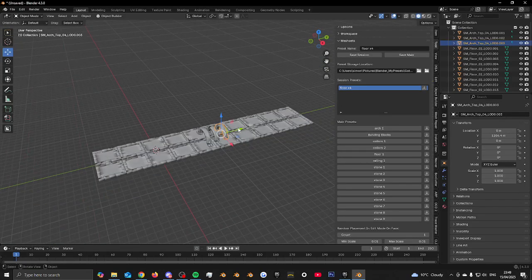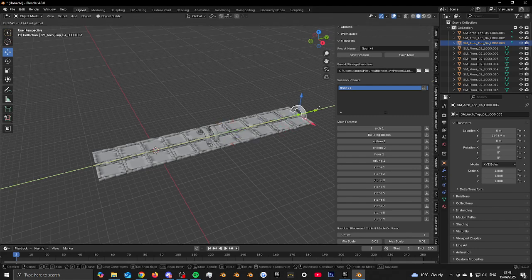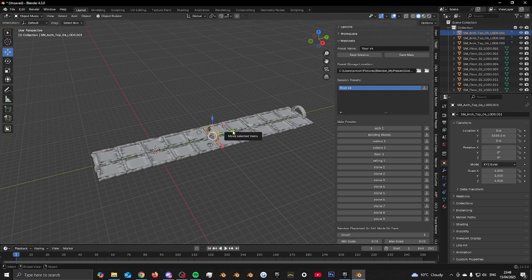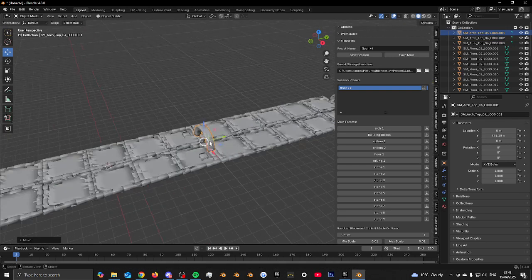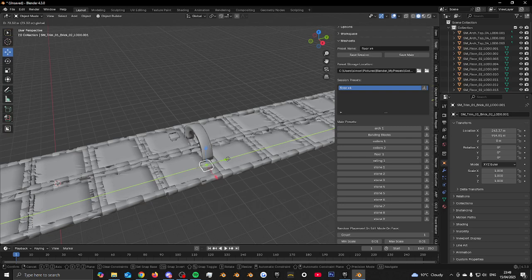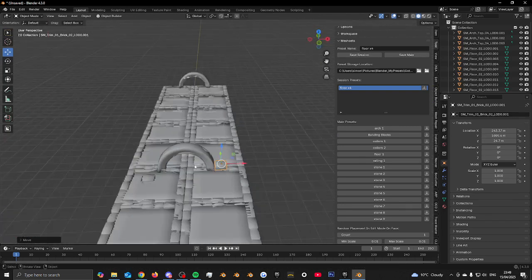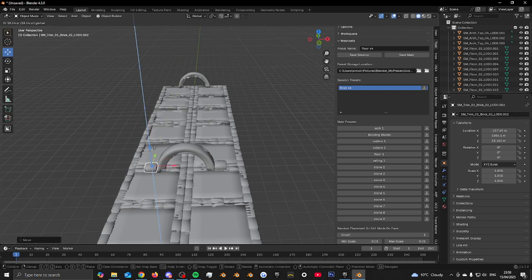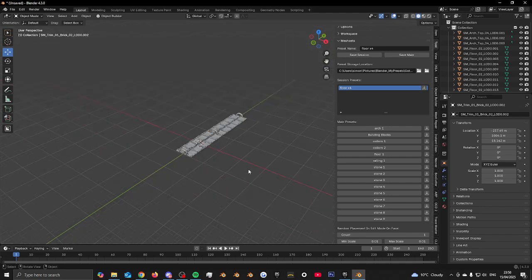So say for instance, that is what it is. Now let's say we want to move this down at the end, this one down the other end, this one into the middle with the 2 bricks. So we'll just put the brick there, bring it up a little bit. Select your mesh, move it to where you want. And there we have it.